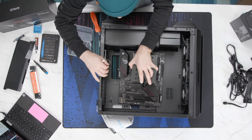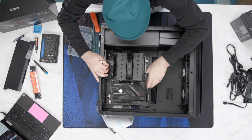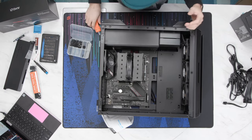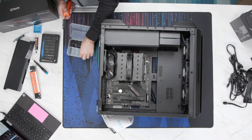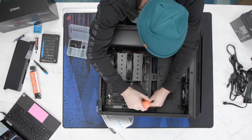All right, so let's get this fan cable out of the way. This is one of the reasons I love having the heatsink mounted to the motherboard while I'm putting it in, because you can just kind of hold it by the heatsink. That's another reason I like having a really robust mounting mechanism for my heatsink, because I tend to handle the entire board by it.